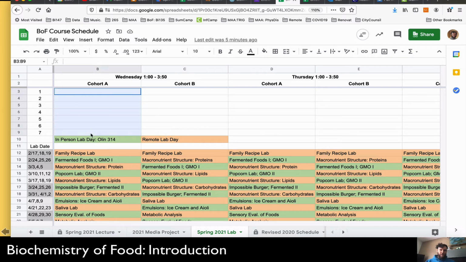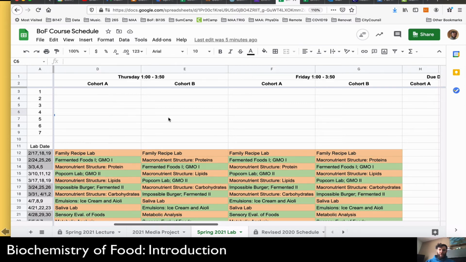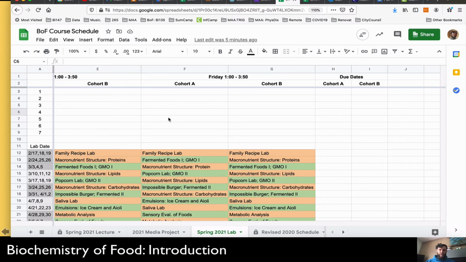If the list of 7 is full, then if you wanted cohort A for some reason and there's no room, that's tough luck. It doesn't really matter. There's really not much difference between them. It's just a timing thing. And likewise for Thursday and for Friday.